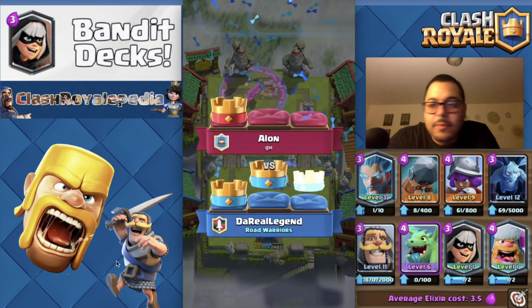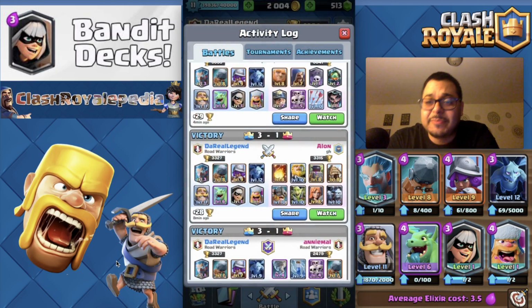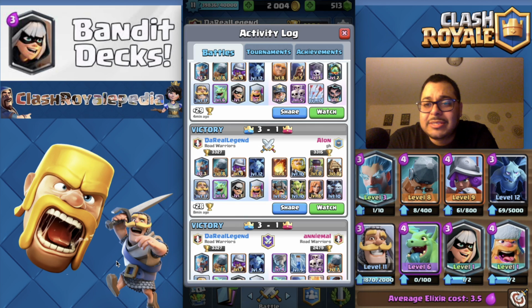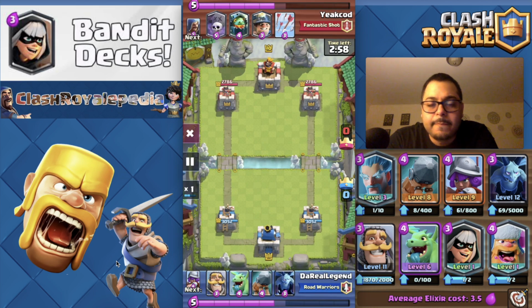And you see there, I mean, we did a lot of damage. And then you throw in some support cards with splash damage, and you can stop practically anything. So we stopped the Royal Giant Elite Barb deck there.